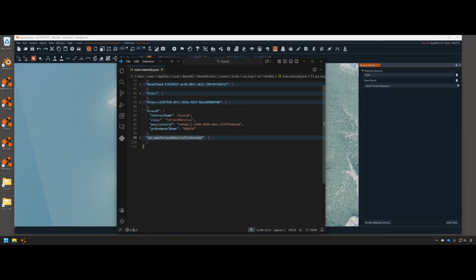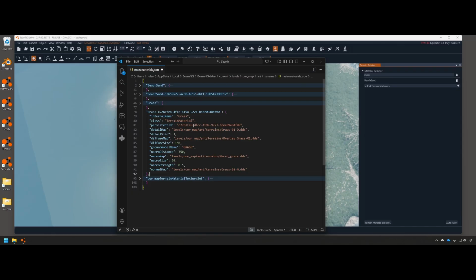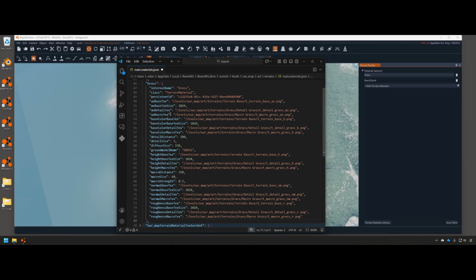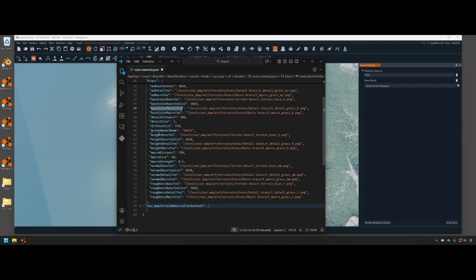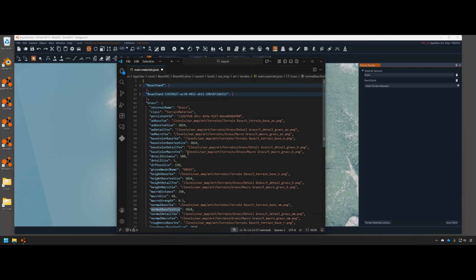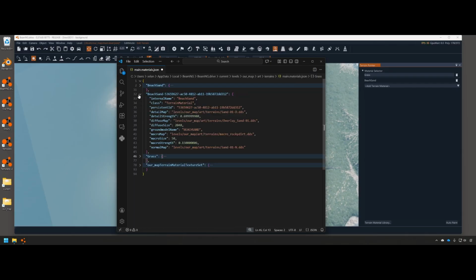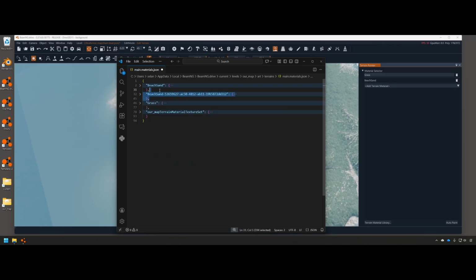So I'm going to go through and remove that. We don't need grass 0. Delete. This one is the version 1. This is using diffuse. That's your dead giveaway. Delete. And then this is the one that's version 2, version 1.5. We can see all the base, height, macro, normal. It's all there. It's good. And let's take beach sand. We don't want that one. Let's delete that. Okay, let's save this.